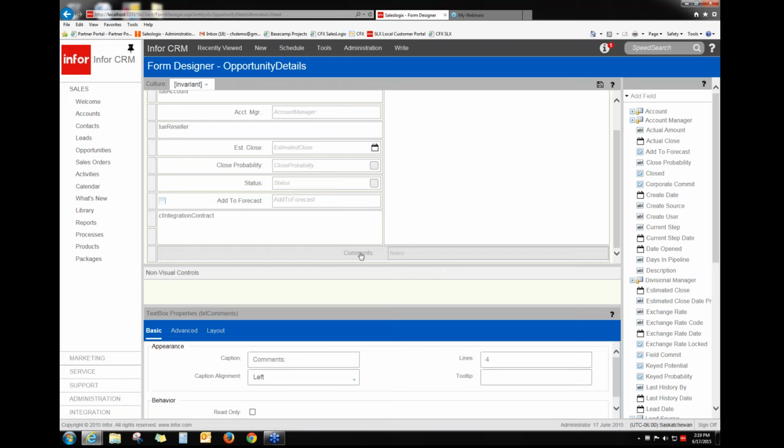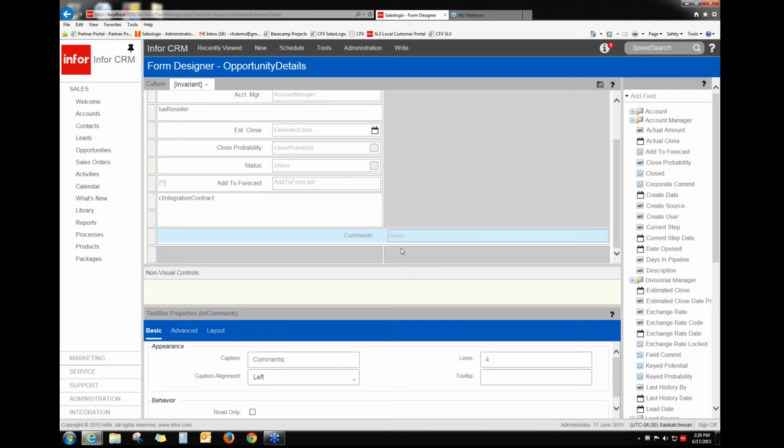I started on this bottom row, which has comments on it. That's all it has on it. So if I right-click and say insert a row below it, and then I scroll down, you can see I have two brand new boxes that I could put something in if I wanted to from the table.